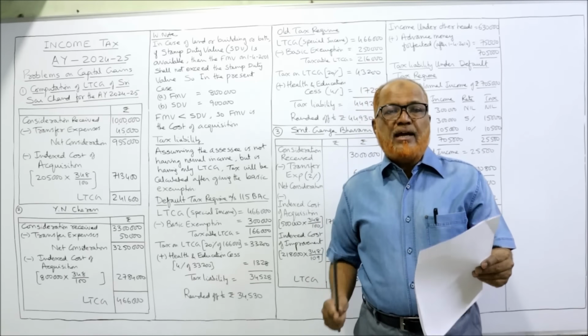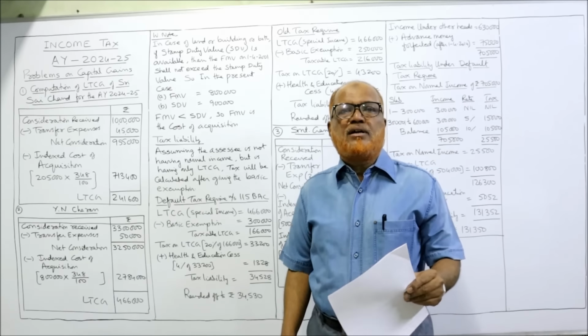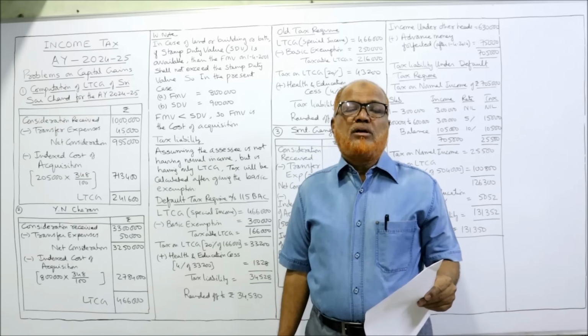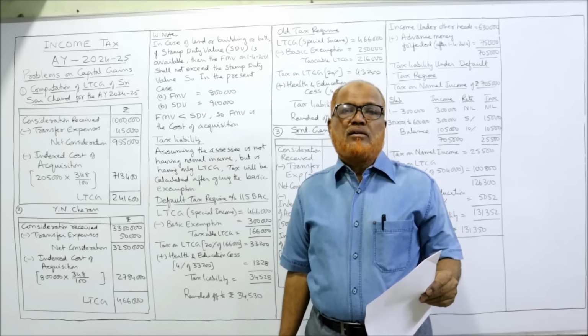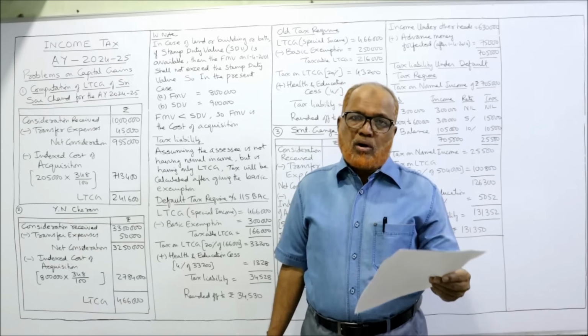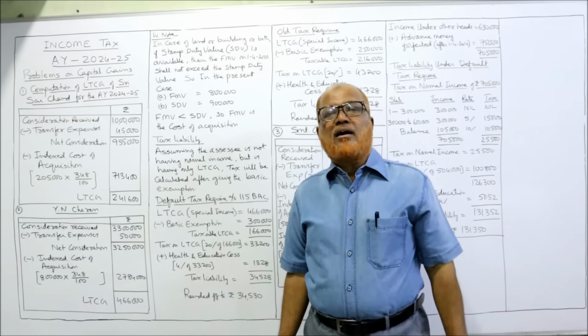So if he chooses 8 lakh, his tax liability will come down. Capital gain will decrease. If he takes 1,02,000, his tax liability will be more. So the Income Tax Act has given the advantage. They can take either the actual cost or FMV. FMV is 8 lakh, and the stamp duty value is 9 lakh.